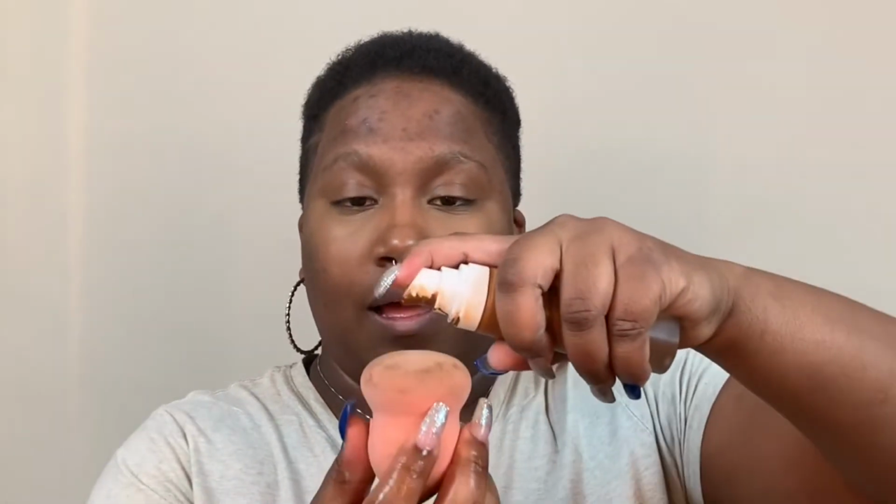Alright. So then I'm going to take a wet beauty blender. I'm going to take this wet beauty blender, and I'm now going to pump my foundation on it. And this is also Fenty Beauty's Pro Filter foundation, and I am in the shade 430. And I'm just gonna apply this.